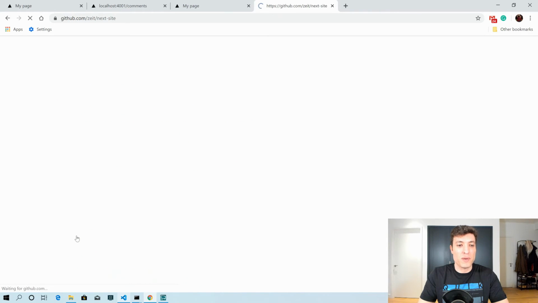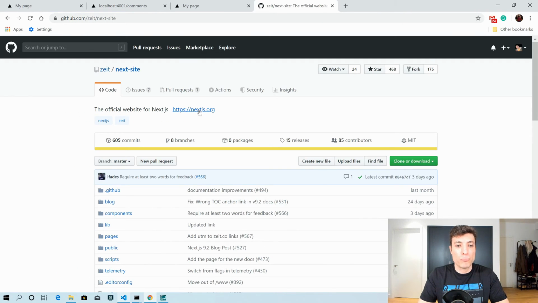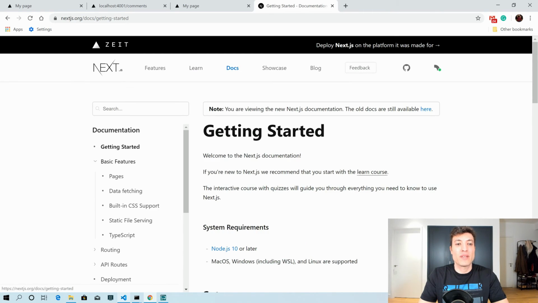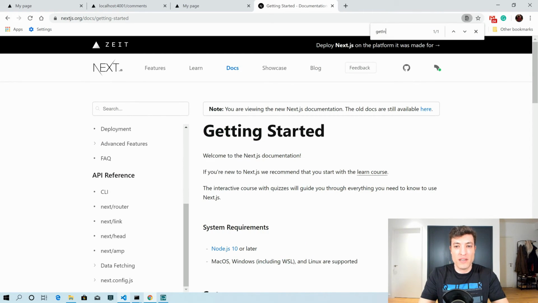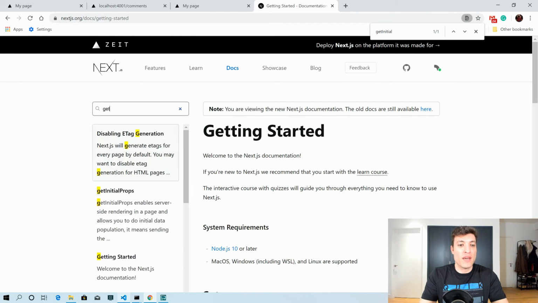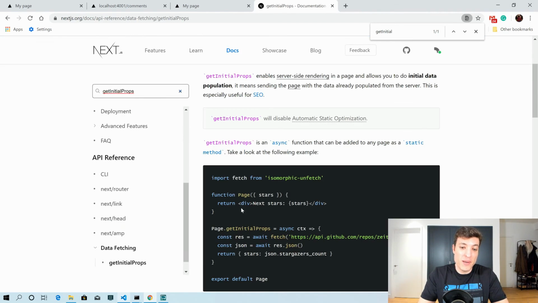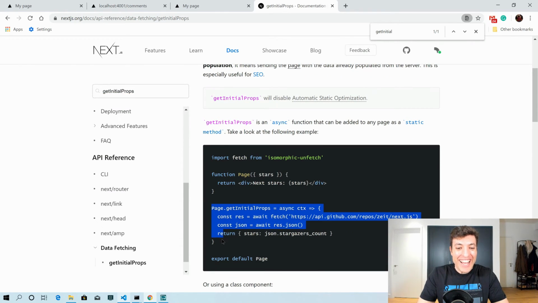Next.js website, docs, and let's see if they have getInitialProps. Okay, my bad. So we can have something like this, okay?